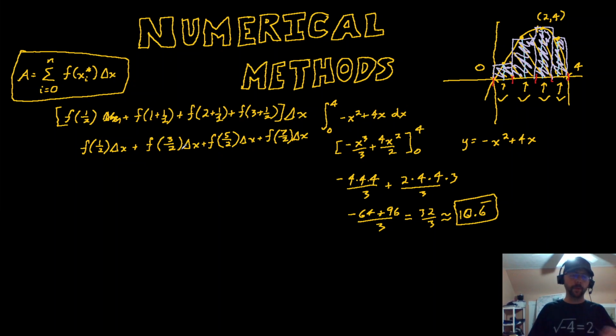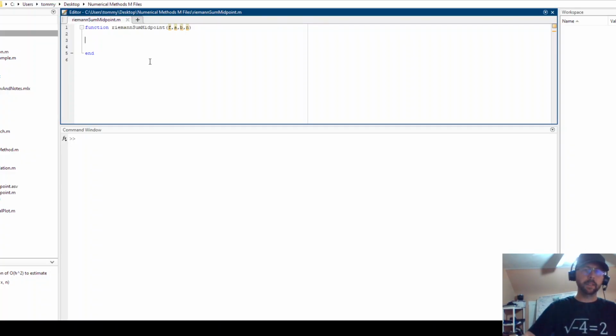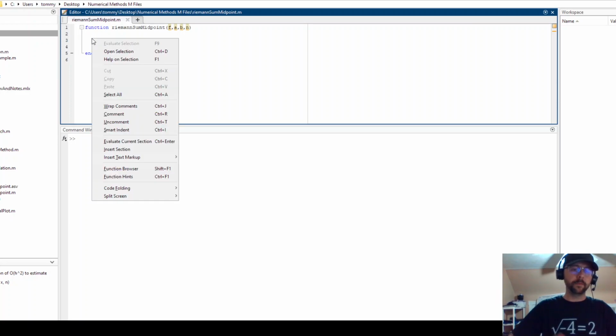And now I think I'm probably ready to go to MATLAB. Let's go to MATLAB. So I already made this function here.